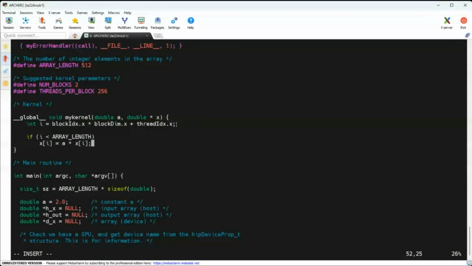Because it could be the case that e is larger than the array length. So in that case, you don't do anything. That's it. It's not a problem. Any questions, or is that more or less clear what we have done?